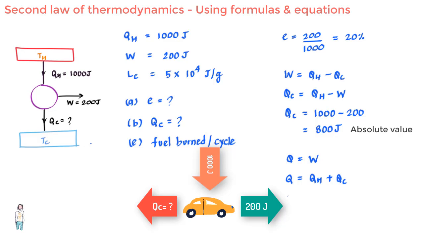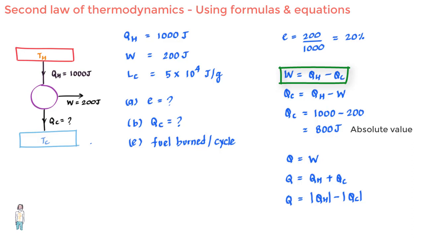This therefore essentially means that we have taken care of the sign and now we just need to put the correct absolute values of QC only. Hence when we use the formula W equals QH minus QC, we must remember that we need to put absolute values only and not put a negative sign again with QC value when using this formula. Therefore here when we get the final answer it is positive, giving you the absolute value of QC only.